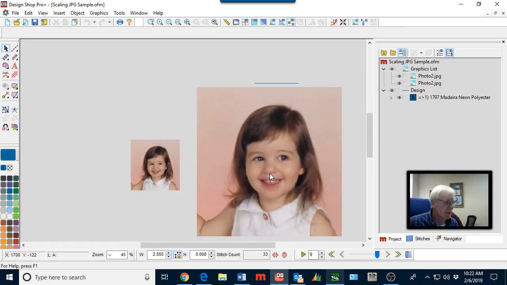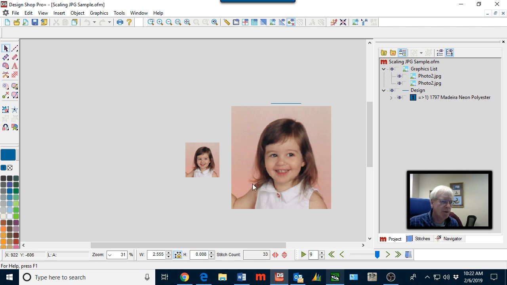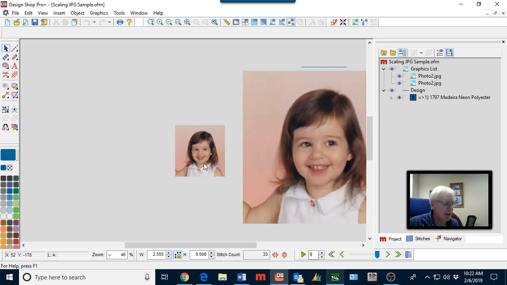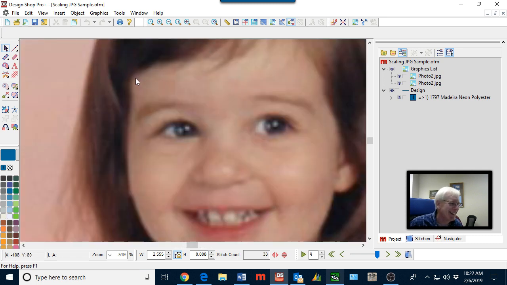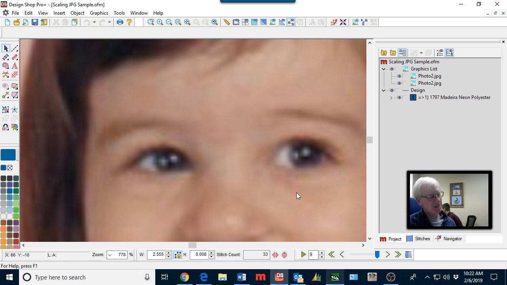This is in your software, kind of a sample for the photo fill feature if you have that. But here is one of our employees' daughter who is now in college, Nate told me. I think that's right. I don't think I'm lying. Close anyway, yeah. If I look at this, you can see that it's a little bit blurry, but you can still see definition in all the different colors and how they relate.